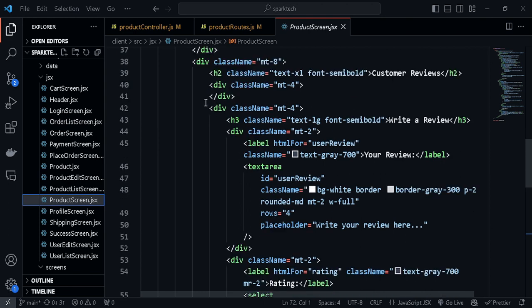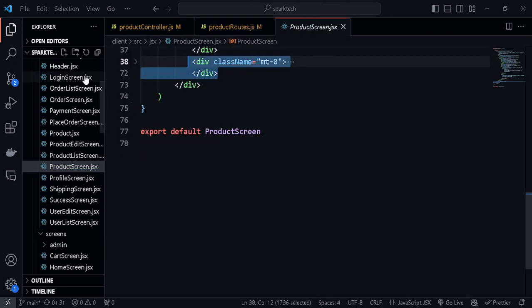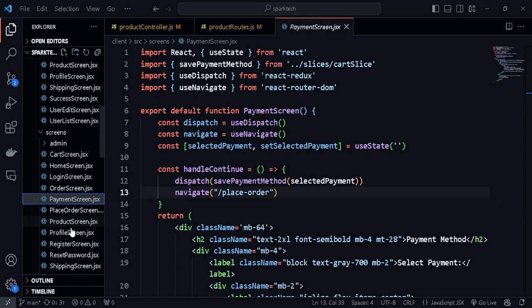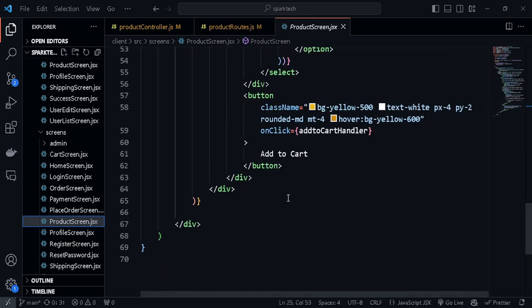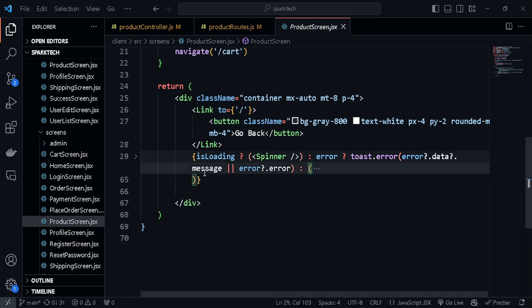Let's copy this and go to our main product screen within our screens folder, go right at the bottom and paste it there, right below this.